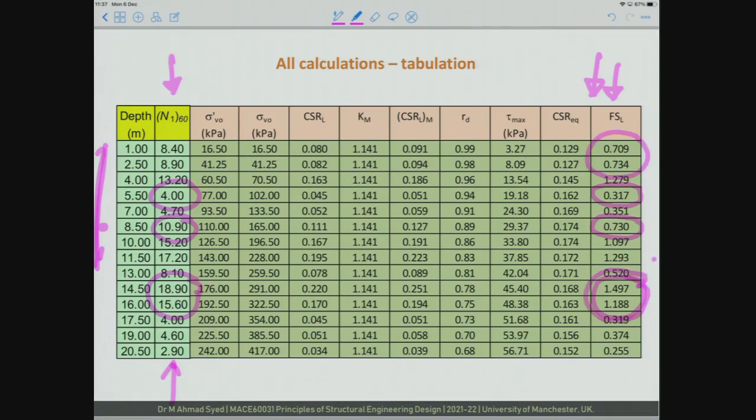Right? Now, what does it mean actually? How do we take this into account? So think about different structures that you may construct, and think about the type of foundations that you may have. So, for example, say you have performed this analysis for a site where you are going to have a new construction, and this is a liquefaction soil profile, say up to 20 meters depth, and from structural loads, you say that a shallow foundation is good enough there. Then a shallow foundation is usually placed at, of course, shallow depths, which are likely to liquefy. So perhaps you may need to go for some ground engineering measures to avoid liquefaction at this site.